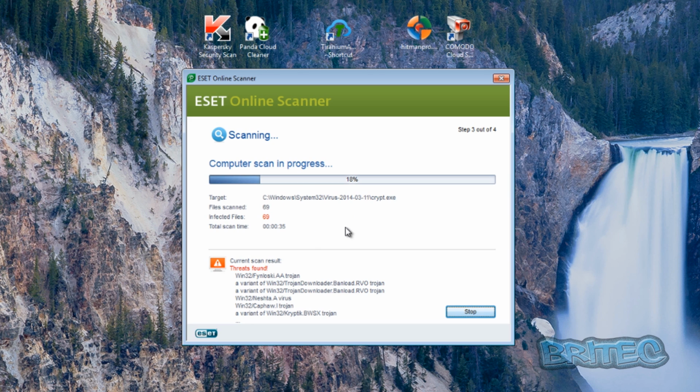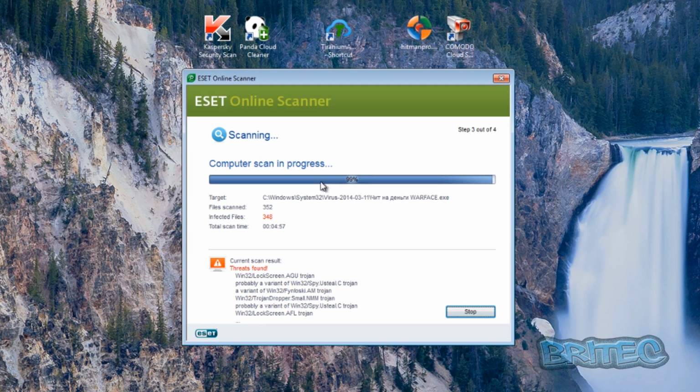Now again, these aren't running as processes and stuff like that, and other cloud software may have a better detection rate when stuff is actually running, and hopefully we can do more tests like that a little bit later on, but it should still detect them on the system whether they're running or not. And we'll give this a quick test on this folder and see what it comes up with.